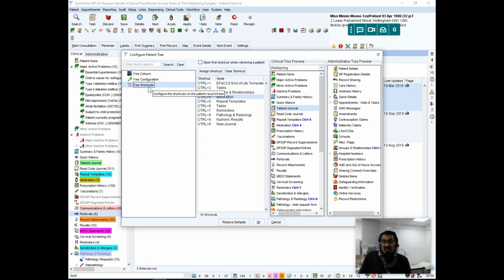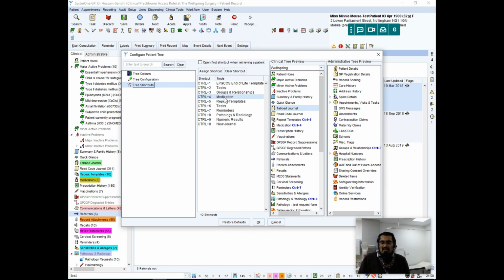As you can see, you click on the tree shortcuts and then you've got your options of what you want to do. So for mine, I've got Control and 1 as APACs, Control and 2 as tasks, and Control and 3 as groups and relationships. It just works in my head for some reason. I think one is primary care, good palliative care. I don't know, T is two and three rounds. It's got an R in there. I don't know. Anyway, it works in my head.